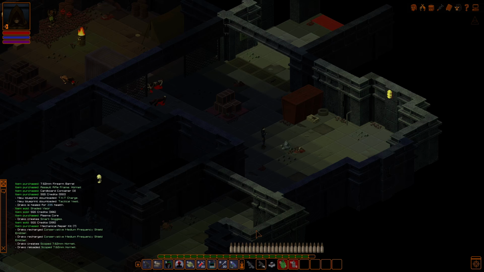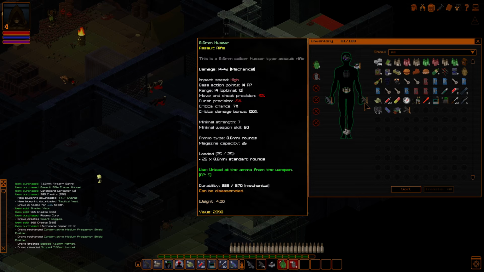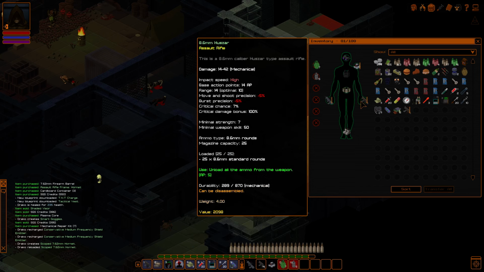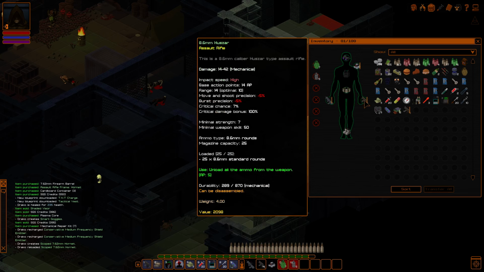I have big news. I went back to the SGS, and I'm no longer over-encumbered. Look at that! I got almost 100 pounds worth of inventory space unused. And I've been looking at my weapons. Apparently I was under the impression that my 9mm Hussar over here was better than this one, damage-wise, and it turns out it isn't. Well, it's basically the same thing. This one is better. But the problem is, I don't have that many bullets.